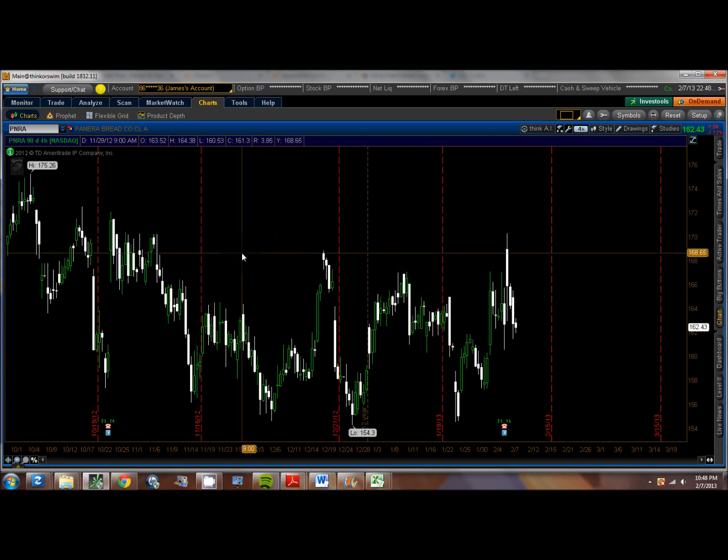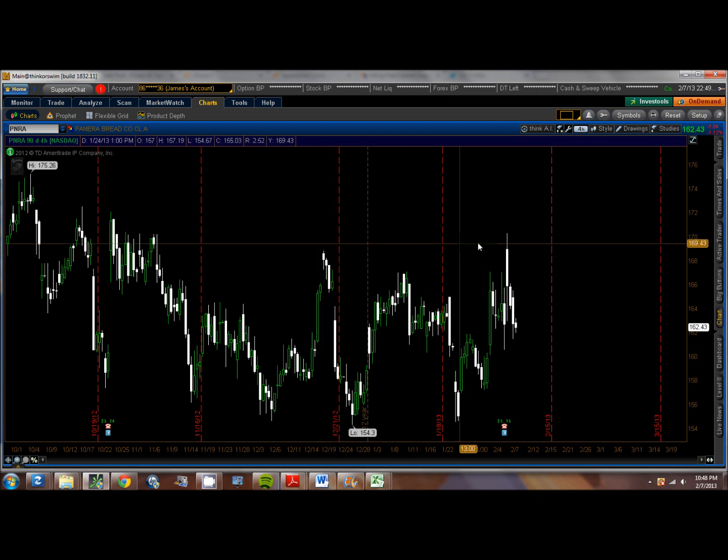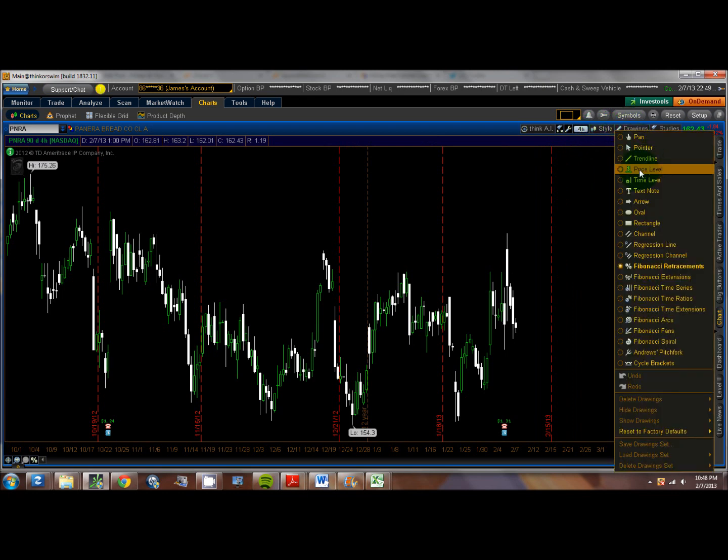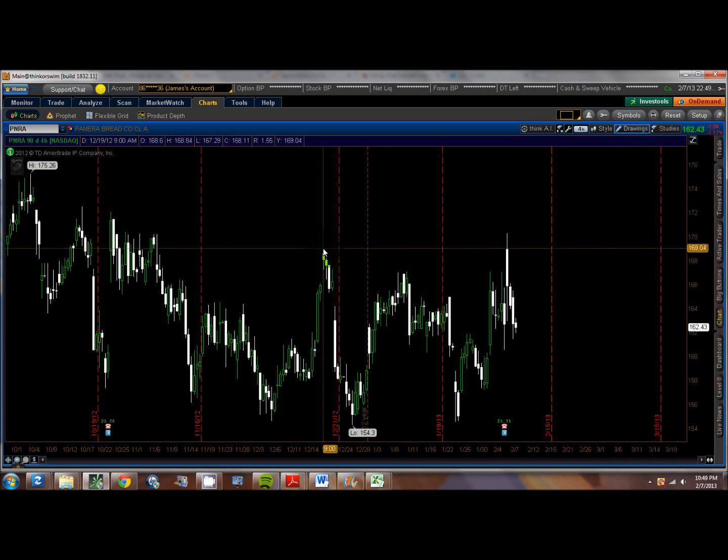I wanted to go through how to begin dissecting this in terms of support and resistance. When I first open up my charts, the first things I like to look at are the major eye-opening levels that the market has clearly respected. The first one I see is this high right here being respected again right here. So I'm going to draw a line, and to draw the lines you go to drawings, and I like to use this price level tool. There are a few others you could use, like trend lines and time levels. I like the price level because it gives you a nice horizontal line.